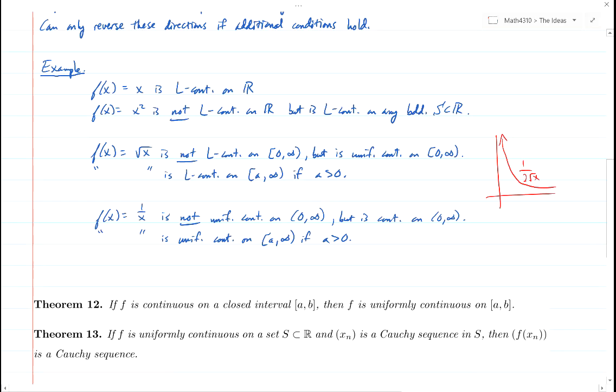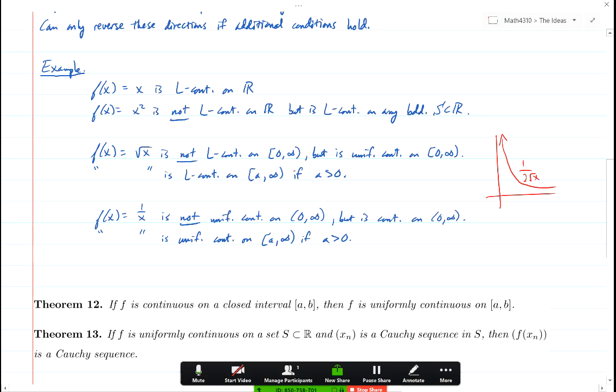This is a result that you want to prove, but we're just going to use it as if we know it's true. But it is Lipschitz continuous on a to infinity if a is strictly greater than 0. So if I just go out from 0 a bit to find an a, and then I go up and say, hey, that's the largest value the derivative can ever be, that's what's going to be your Lipschitz constant on that interval a to infinity, even on an unbounded interval.